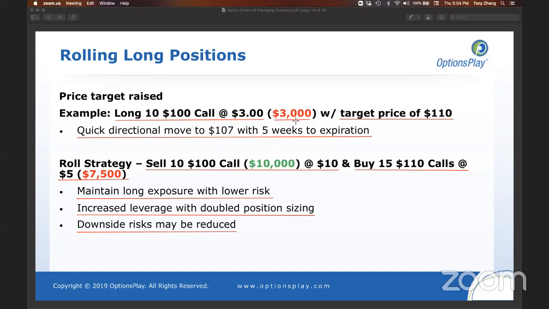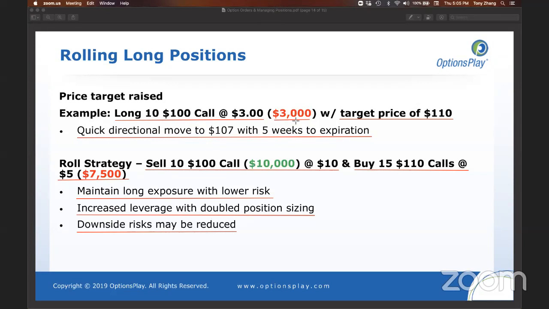So you're basically financing a highly leveraged trade to the upside for a fraction of the original risk that you wanted to trade. And this is an alternative to simply taking profit on your trade and closing out your trade at a profit, because for various reasons you may want to maintain exposure in the stock, whether the stock goes in your favor more than you expect it to, and you want to lock in profits and continue to maintain that exposure. The key here is that you want to maintain exposure, but you don't want to put yourself at more risk, and you want to reduce your risk while you maintain that same exposure.